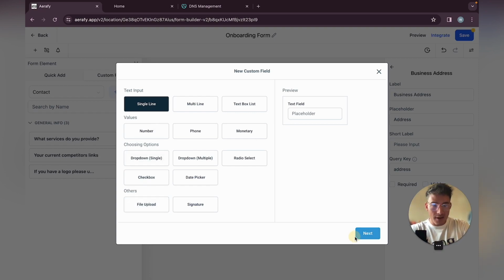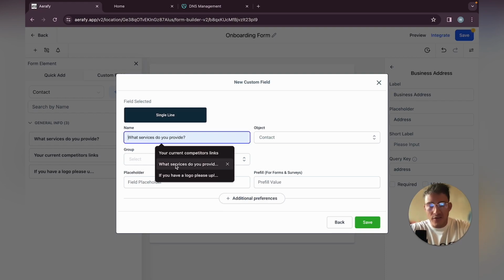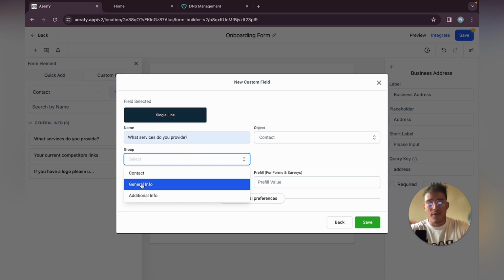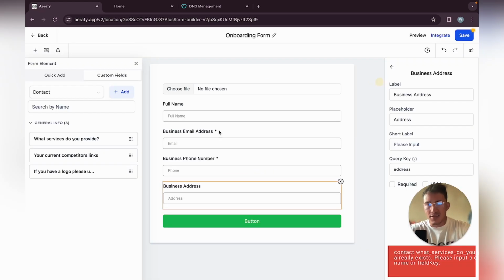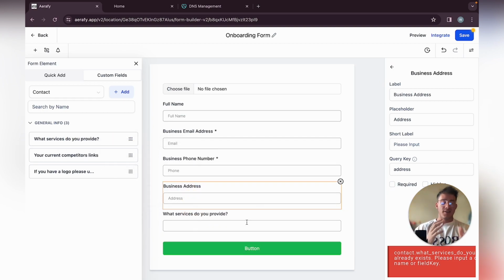Let's go on single line for now. What service do you provide, anything like that, and then you can categorize them here if you want to. This is more general information, and then click save. I already have the one existing. So, what services do you provide? You can also add, do you have any specific offers?